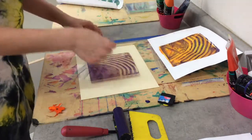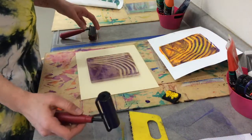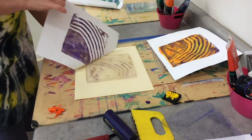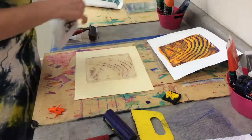Now if you want to do a third layer, what you can do, and I think, take off my ghost print. Sometimes the ghost prints look pretty cool too. And if you like them, you can save your ghost prints as well.